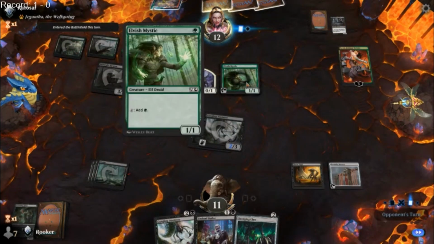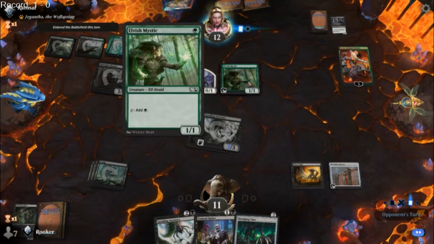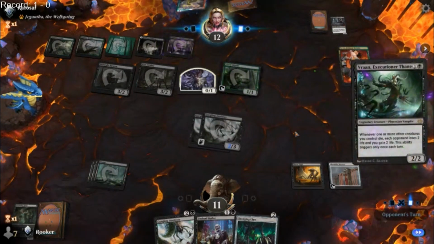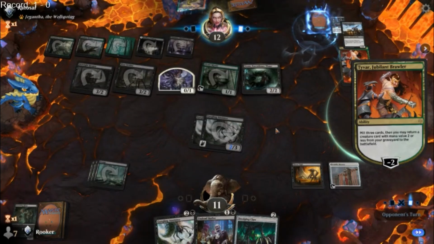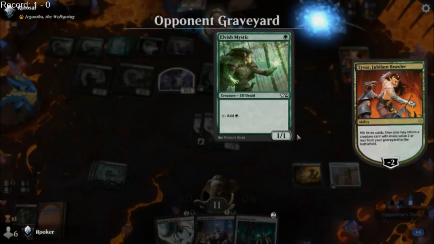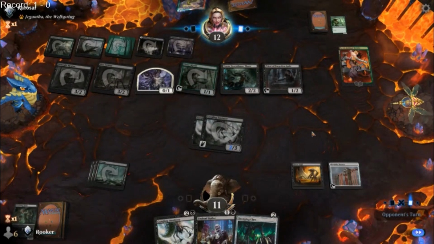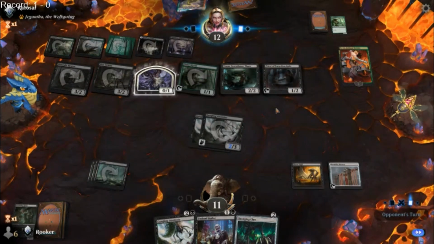Like, it's cool with Elvish Mystic. You can play Elvish Mystic and then immediately use it for mana, so this is a free card. Elvish Mystic is a free card with Tyvar on the battlefield. And Vran. Oh boy, that's a cool card. And they've got, look at that, Zulaport Cutthroat and Collected Company. Oh, this is a nice deck. And Priest can activate. That's cool.